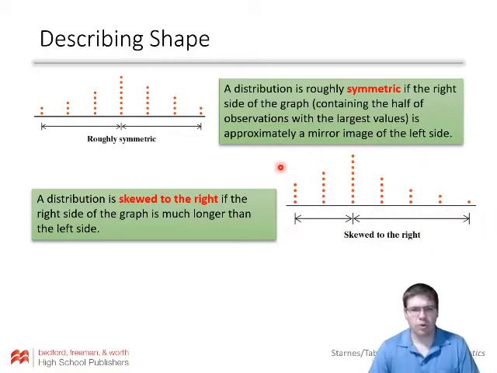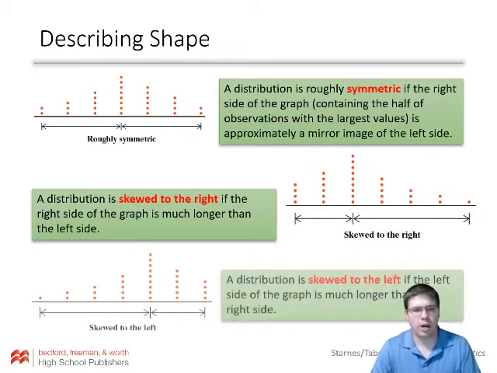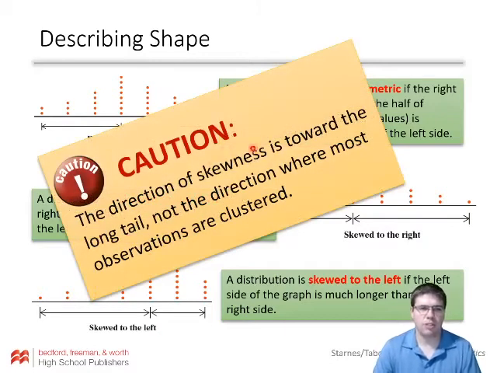If you look at the center of the axis, sometimes people think, oh, there's more data on the left of the center of the range, but that's not what skew means. Skew is from the center of the data. The center of the data is where most of the data values are, where they stack up. The skew is actually to the right. So that would be a skewed right distribution, whereas this would be a skewed left distribution. People get that confused all the way up through the AP test, so go ahead and get that right in your head now. The direction of skewness is towards the long tail, not the direction where most observations are clustered.